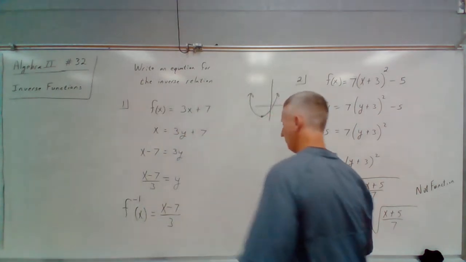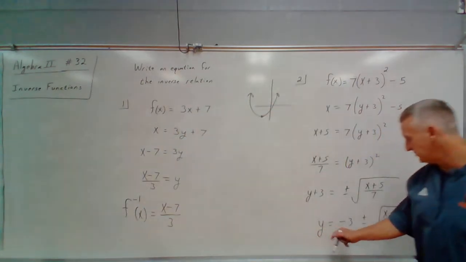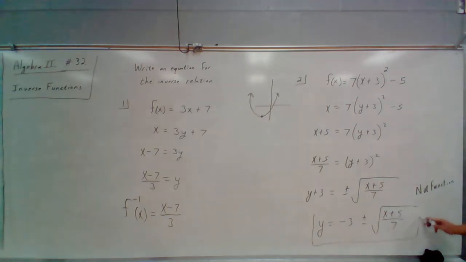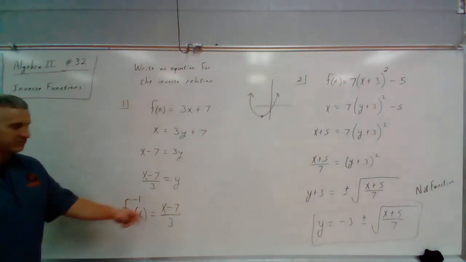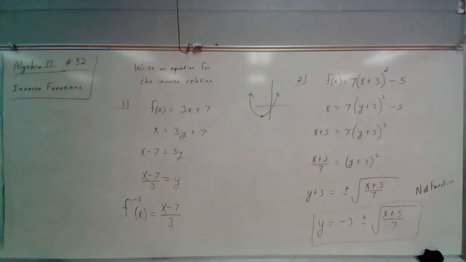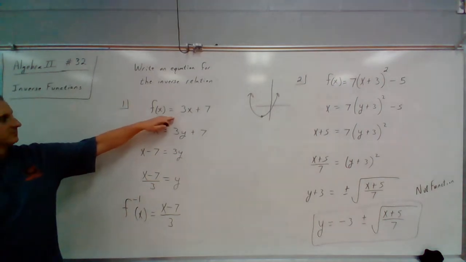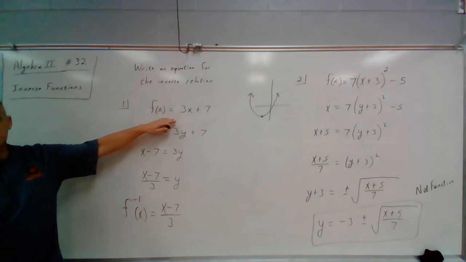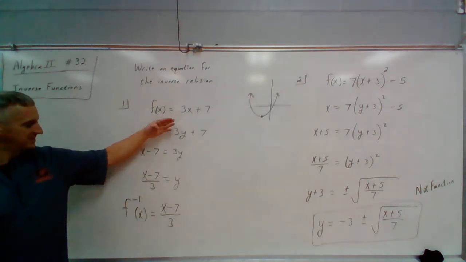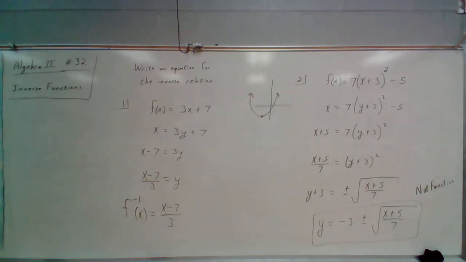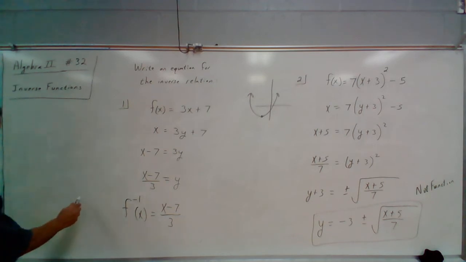All right, so we won't use this function terminology, we'll just leave that as y. So here's the inverse relation, that it's not a function in this case. Over here, this is a function. If I plug in a number for x, I only get one answer out of that. The original was just a line, so it was one-to-one. So it passed the horizontal line test, so when you reflect it, it'll pass the vertical line test. So this is a function.